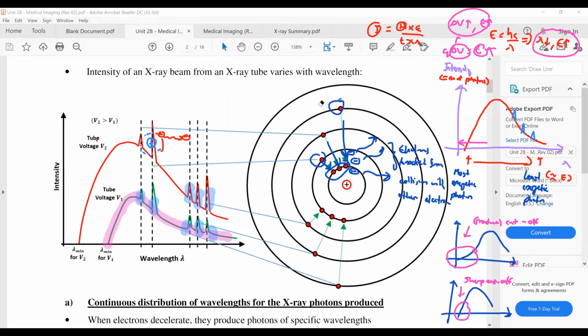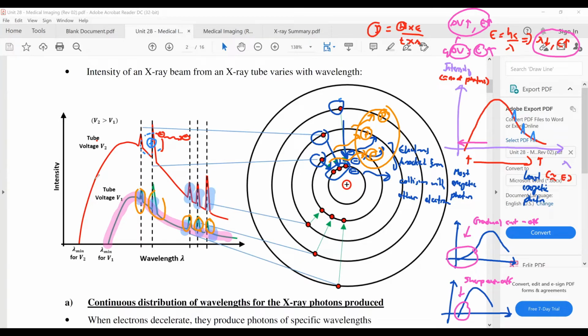So when they are dropping down from a higher energy level to a lower energy level, there will be emission of photons. This one drops down, it emits photons. This one drops down, it will also emit photons. These photons are additional X-ray photons, which add up to here, here, and here. So the reason why you have the spikes here is because they show you the presence of additional X-ray photons. Your additional X-ray photons came about because the electrons inside your inner shell are knocked off. So electrons drop back down, and when they drop down, they emit new additional photons, which add to your existing X-ray photons. That explains the presence of the peaks here.